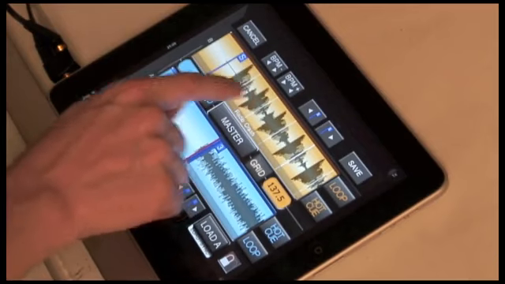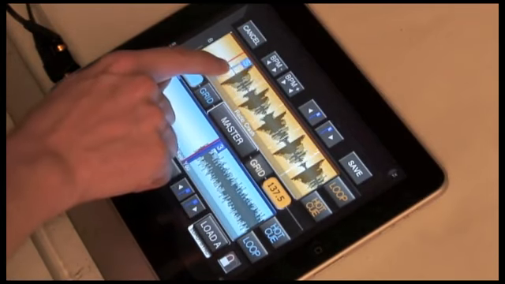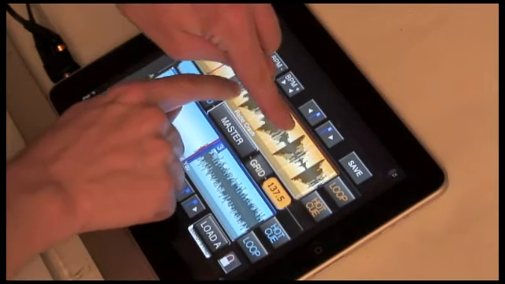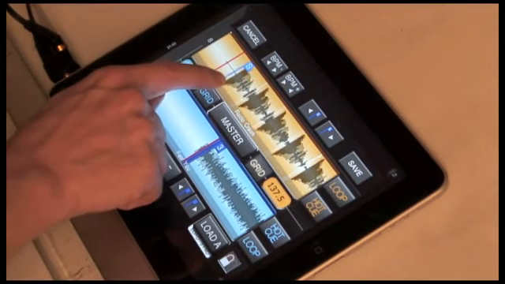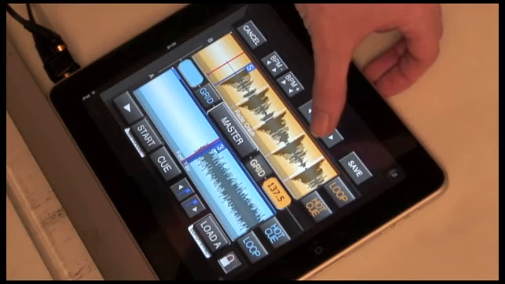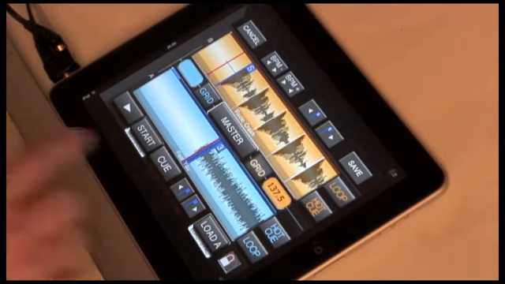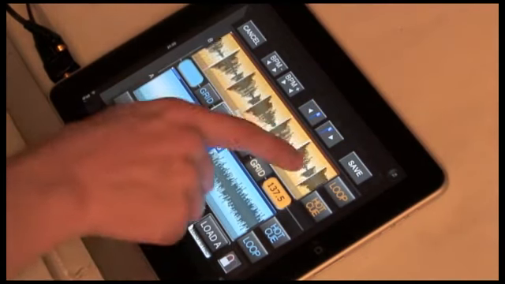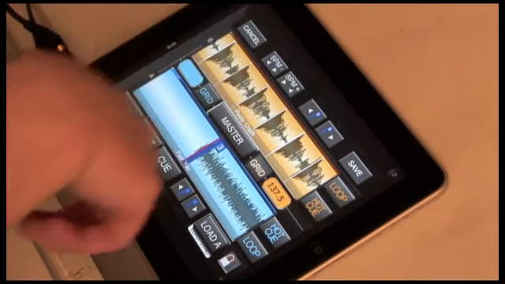Okay, I need to put the start point on the first beat. I do that by dragging it. This drags the whole grid with it too. I've put my start point near the beginning, but I can nudge into final position with these buttons. Notice how the beat grid lines up with the beats on the waveform.